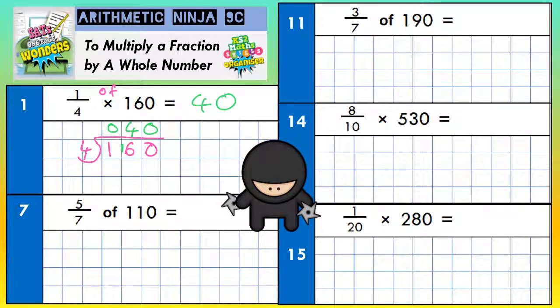Now, that was an easy one. But what happens if it would have said 2 quarters? Well, we've just found that 40 is 1 quarter. If it would have said 2 quarters, we would have needed 2 lots of that 40, which would have been 80. If it would have said 3 quarters, we would have been 3 lots of that 40, which would have been 120.